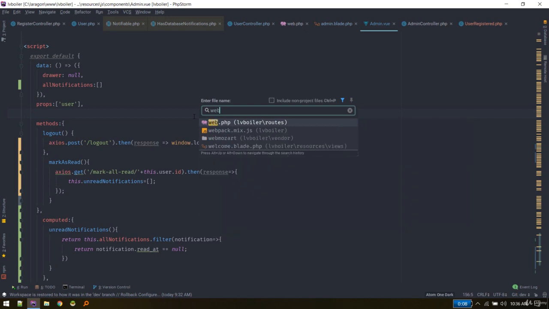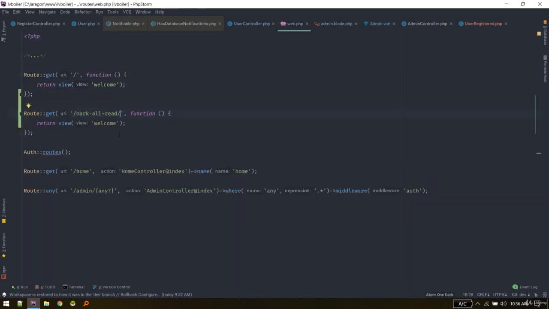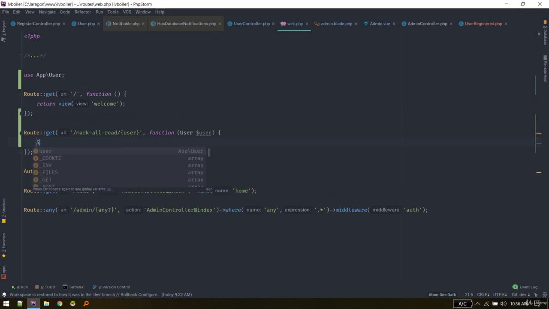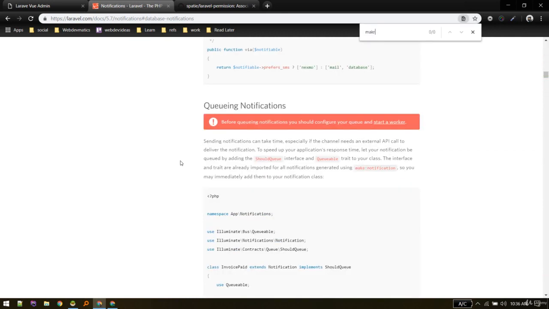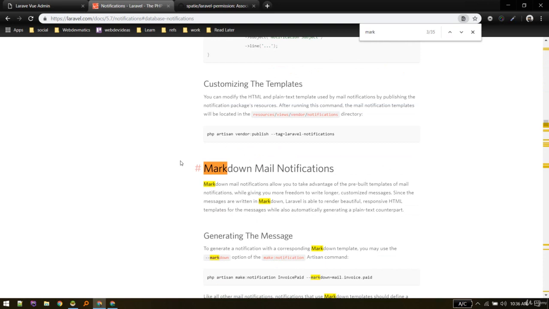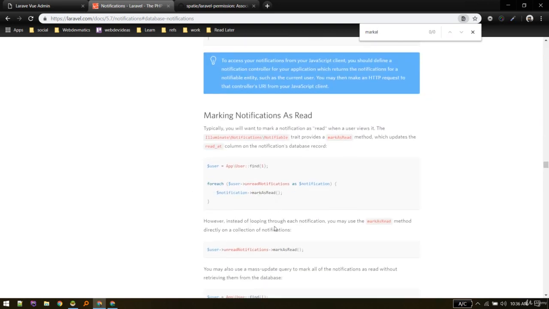So now we need to create this endpoint mark all read. So for now we'll just do it inline in here like so. So mark all read, and then we'll accept user. So what we can do is user, I think there is a method named mark all as read or something like that. Mark as read.